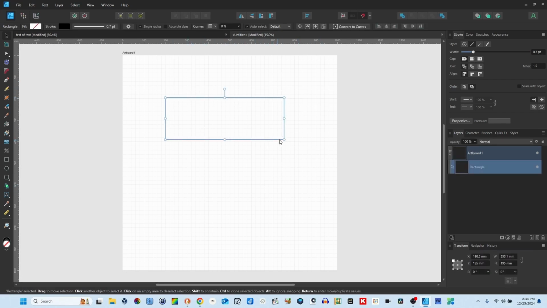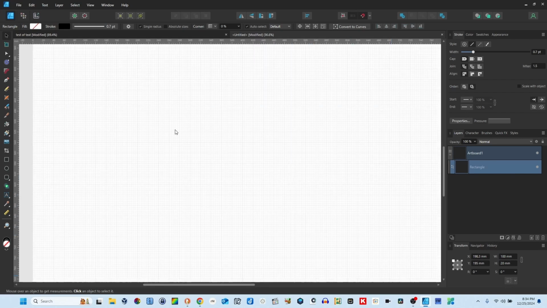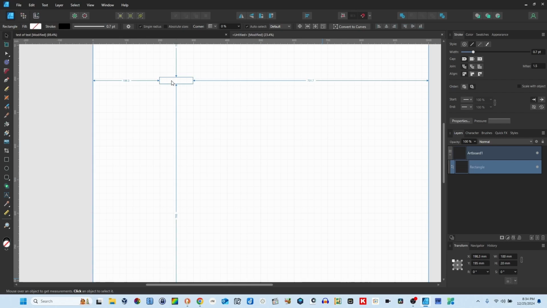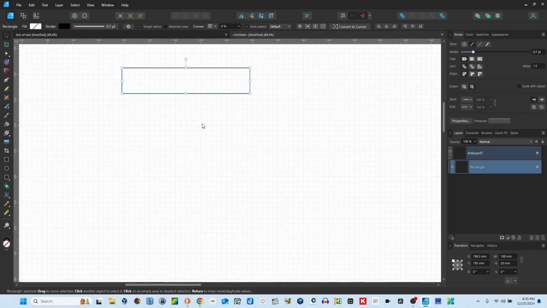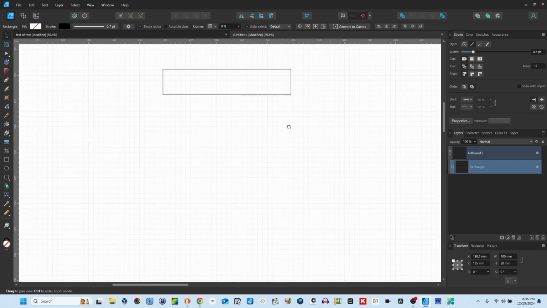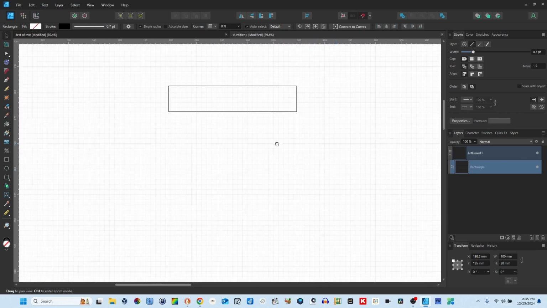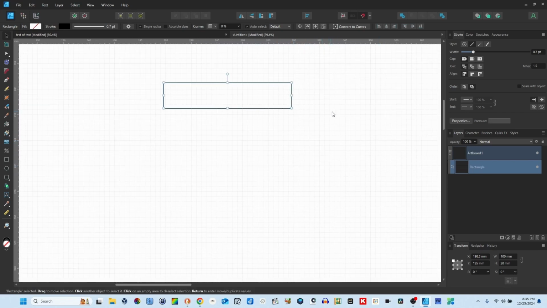So I don't want this so big. I'm going to make it 100 by 20. Then hold down control and zoom in with the scroll mouse. This microphone's not so loud. I was holding it close. I'm going to put it under my shirt. So space bar and then left mouse button will drag around. You probably already know that.